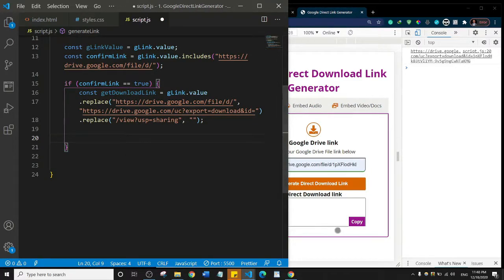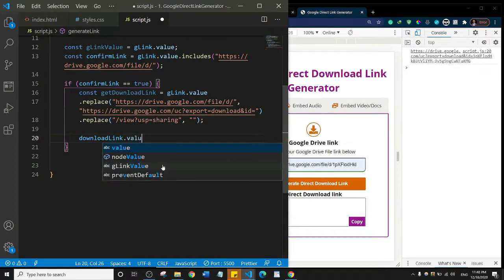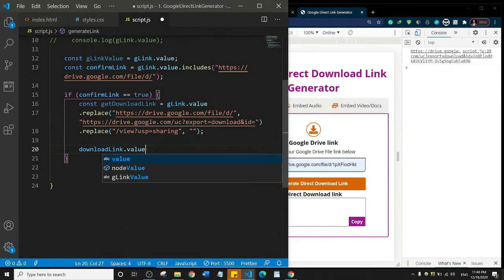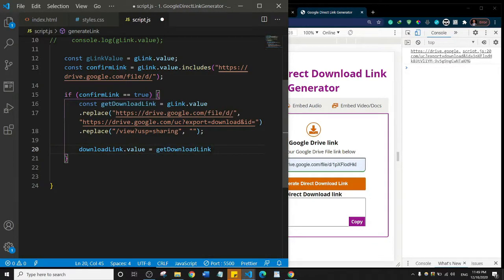And we're going to say that the download link dot value, which is this variable we created here, is equal to get download link. Okay, so that's basically it.